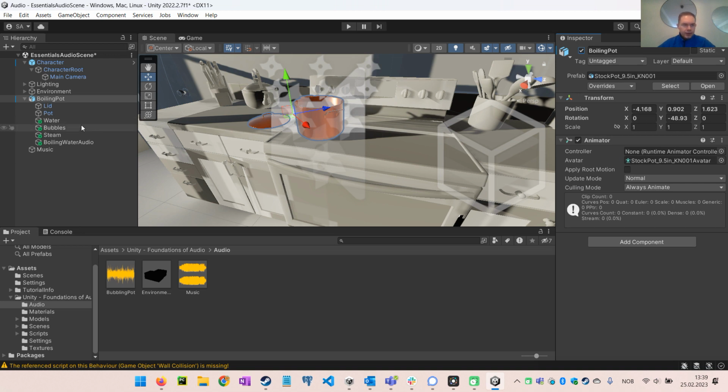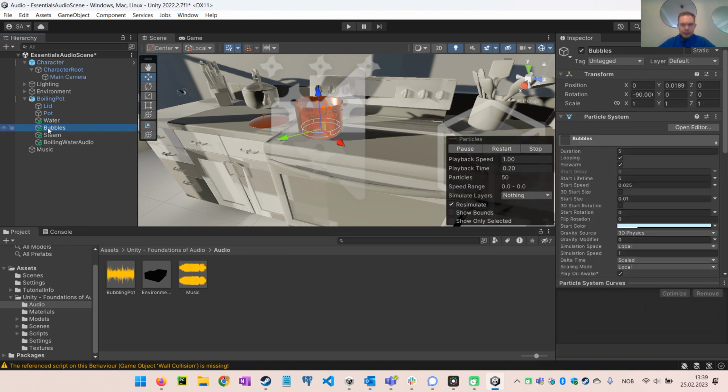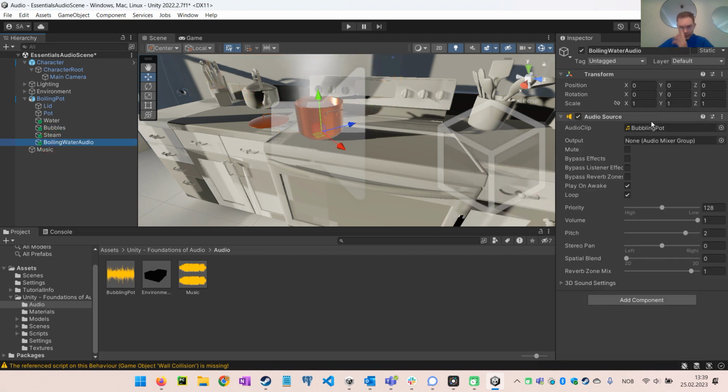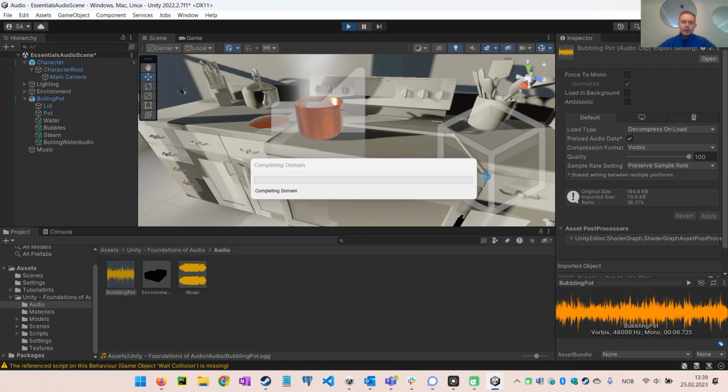It should have some water here, and it has some bubbles. It has steam and boiling water. The boiling water audio has a sound here, and the sound is bubbling pot. When we play the scene, this is not 3D audio, and we will listen to it.